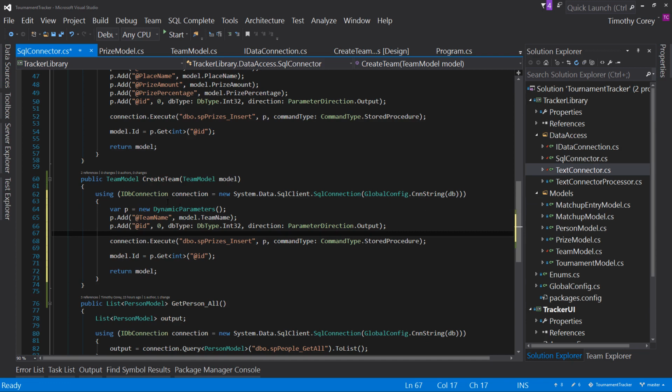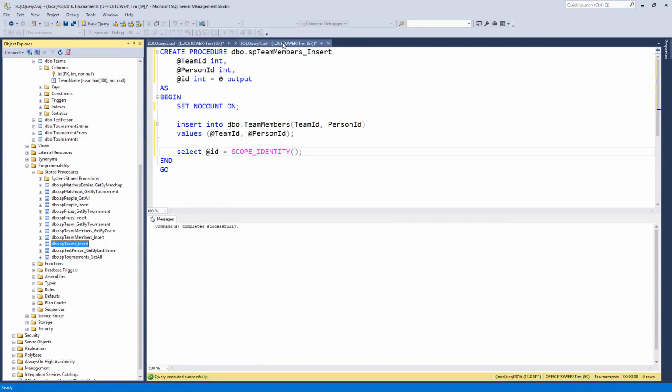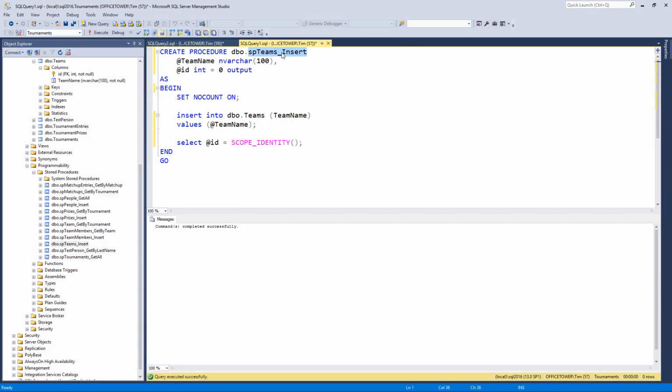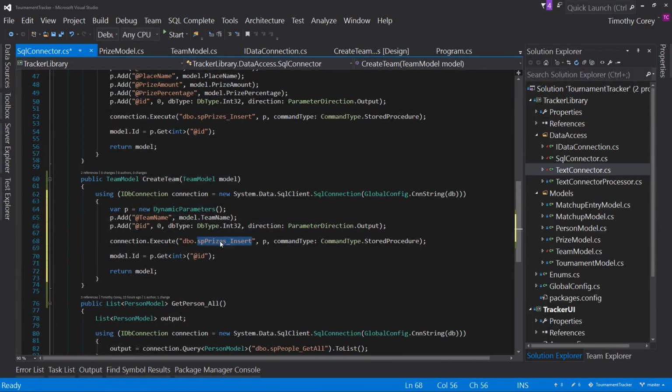It is. Then we have our team name, our ID. It's an output. We come down here. This is not correct. And come back over here to our SQL. I'm going to copy that and paste it right there. So we have the correct name for our stored procedure. We do have a model.Id, and that is the team ID, so that's perfect.